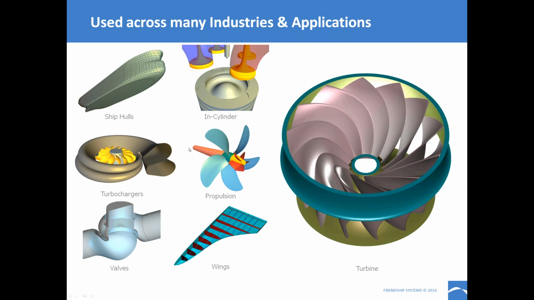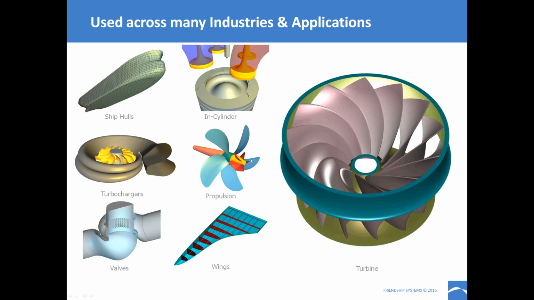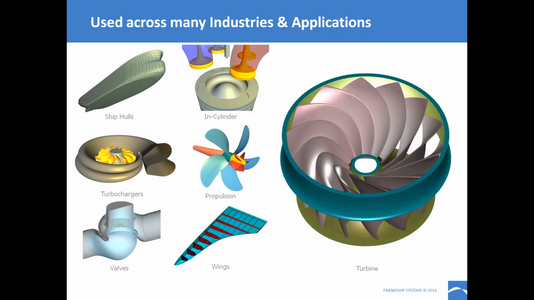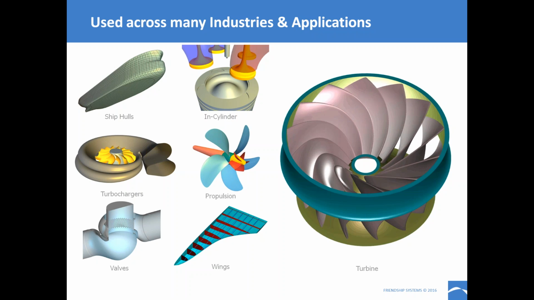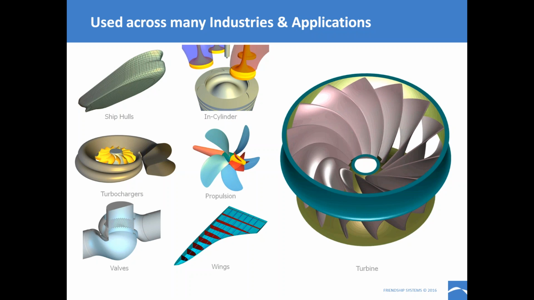This is also something that is related to powertrain, turbochargers, the impeller geometry, as well as the volutes that you can see here, or propellers, valves, wings, turbines. So all these kind of products where the shape of the geometry is very tightly connected to the properties and the performance that this product will have. And also, these are all geometries that have a more or less complex shape.